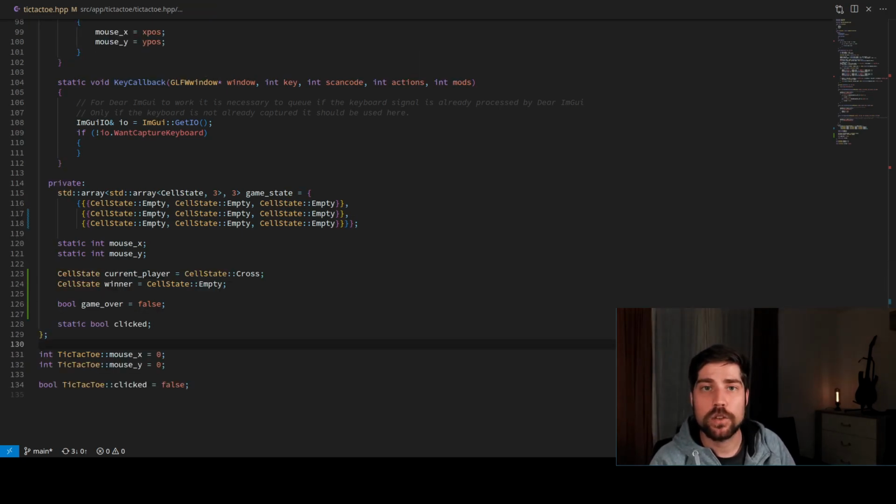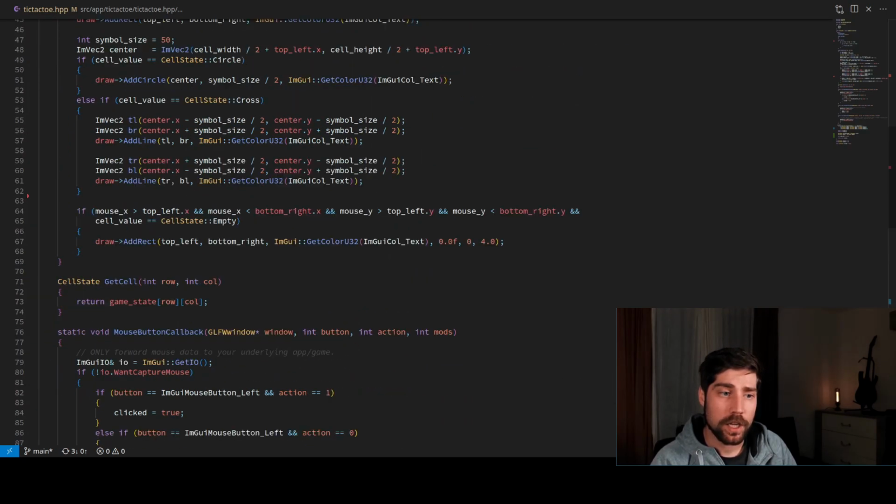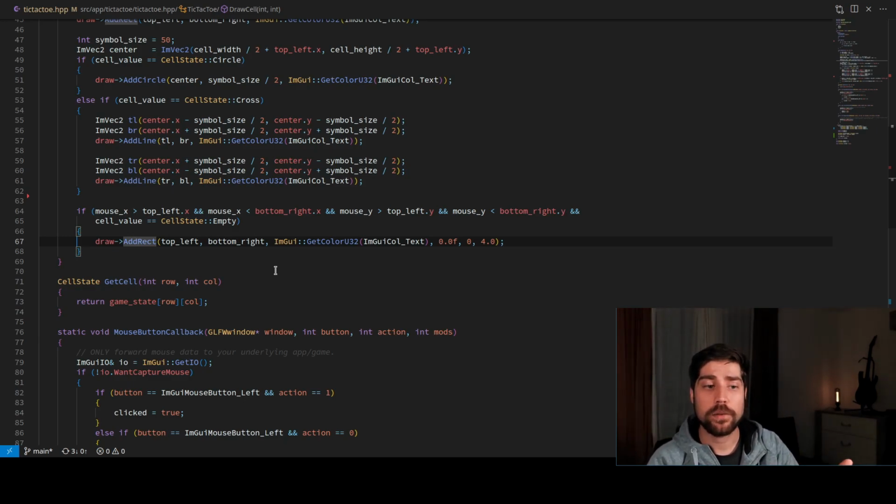In the next step, we need to tell the game what is happening as soon as the player is clicking in an empty field. So we already have the logic in place to draw here the more thick rectangle as soon as the player is hovering an empty field. And we can directly place the call here to update our game state. So this is what we will do here. We will update the game state, introduce a new function to do that, and here we go.